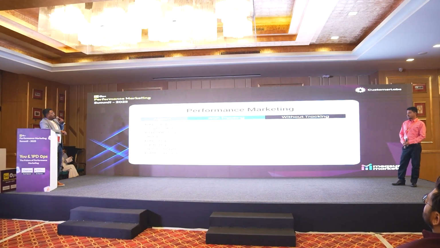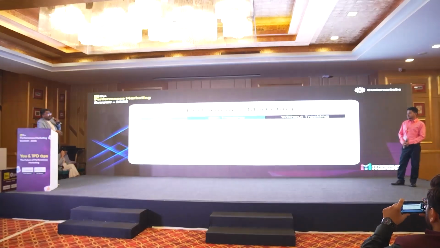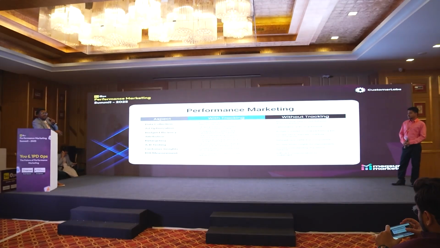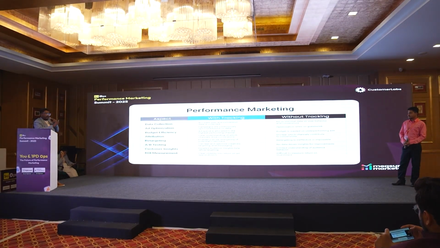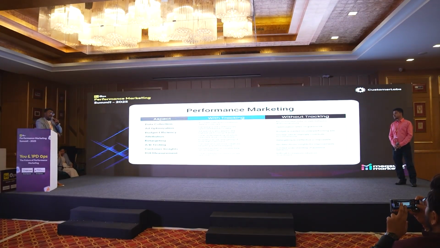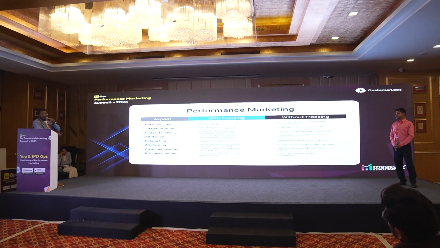So with performance marketing with tracking, accurate user and conversion data is collected. Without tracking, a lot of things happen. For the sake of time, performance marketing with tracking will have an impact on data collection. The better the data, the better the campaigns will get optimized. Your ad delivery gets optimized, and your budget will be efficiently used. Attribution is something that everybody has a problem with. Attribution can be solved if you have the right measurement framework in place. You can make sure that you're targeting the right people and also retargeting people who are more likely to convert. Remember, many have a marketing plan, only few have a follow-up plan.